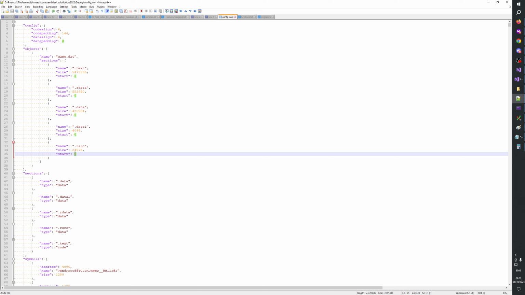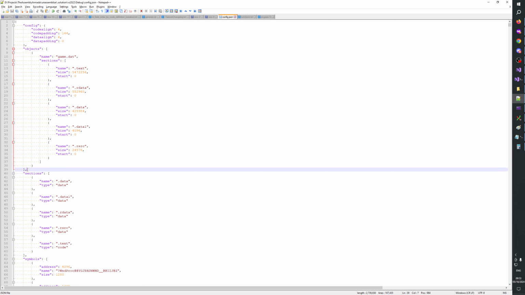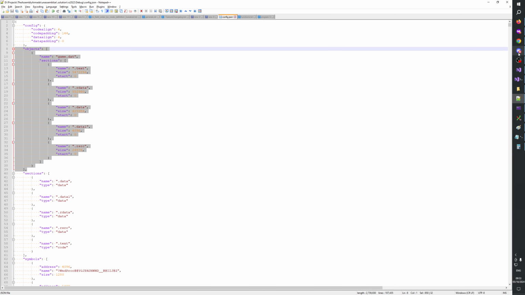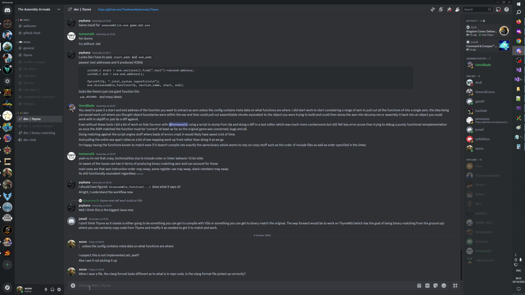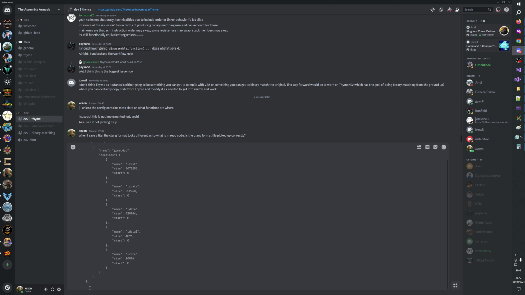I think the problem is that this shows as 0. These section values are not valid, right? Start should not be 0. The program crashes with these.